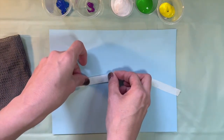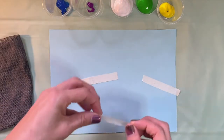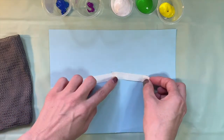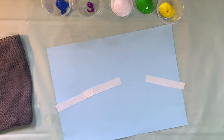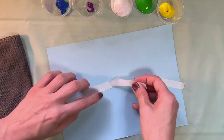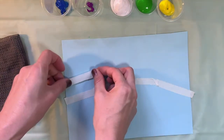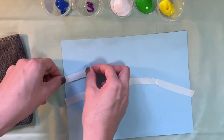And in the middle, we're going to put two strips to make a gentle curve of the handrail of the bridge. We want the curve to be fairly smooth. As you can see here, it's a little bit boxy, so I'm going to cut off the top corners of that piece of tape. Repeat the same process above for the other handrail.